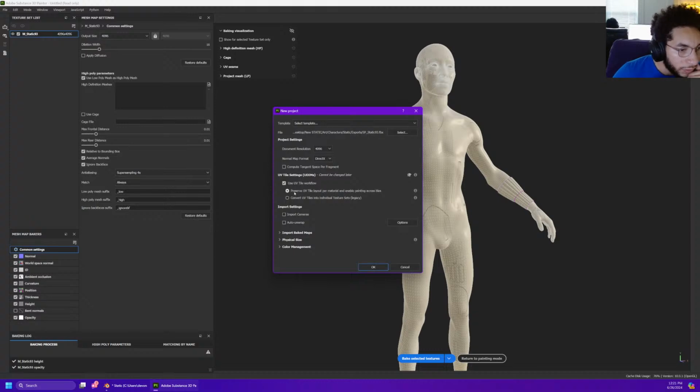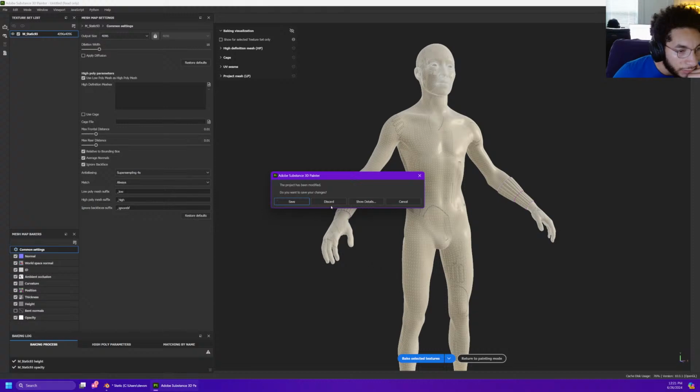Oh, use UV, preserve UV tile layout per material and enable painting across tiles. Convert UV tiles into individual texture sets. Legacy, this one. So let's do that and hit OK.